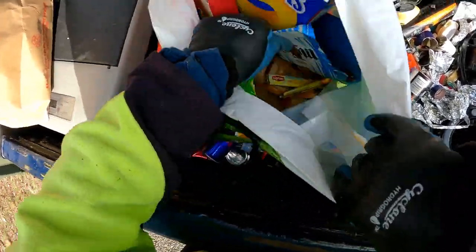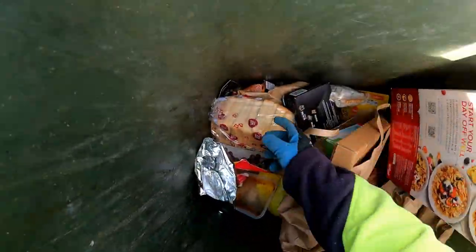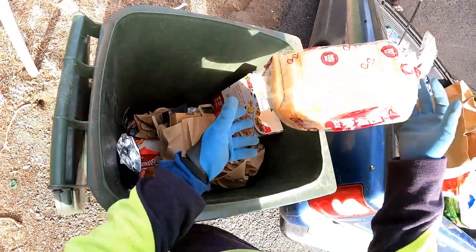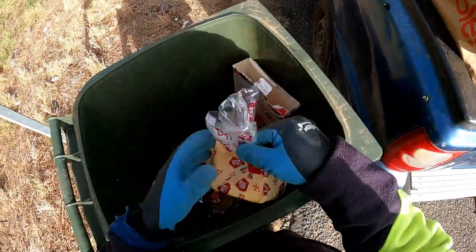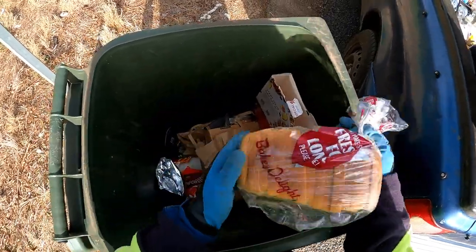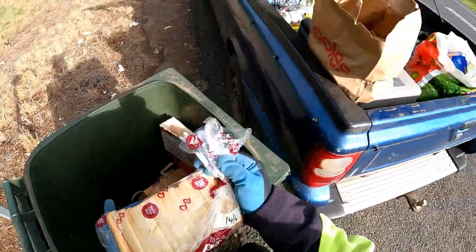Dear, dear, dear. There's nothing there. Loaf of bread. Looks okay. What's the tag date? No date on the tag. Baker's Delight. No blue in the bag it goes.